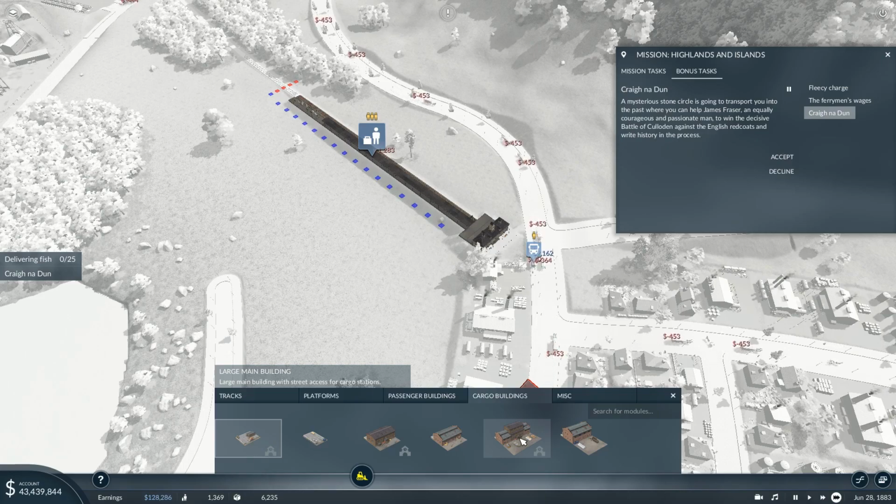A mysterious stone circle is going to transport you into the past, where you can help James Fraser, an equally courageous and passionate man, to win the decisive Battle of Culloden against the English Redcoats and write history in the process.